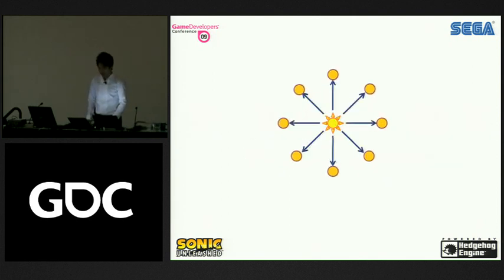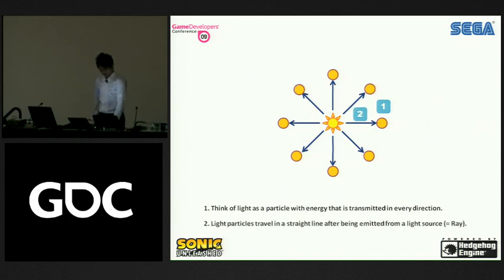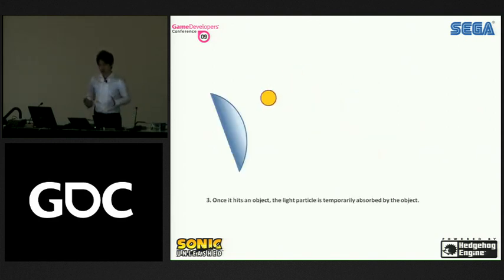First of all, we started with a proof of concept. We created a light model. Think of light as a particle with energy that is transmitted in every direction. Light particles travel in a straight line after being emitted from a light source, and this is a ray.